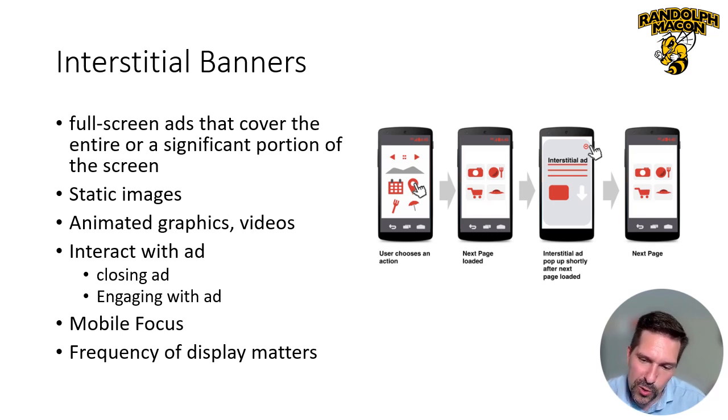And then you might be able also to engage with the ad. So not only you can close the ad, but maybe you can also visit the website or some other call to action associated with the ad. Most of these interstitial banner ads are actually on a mobile platform. The reason why they are used so much more here is because there is a lot less real estate. So having a full screen ad makes more sense in mobile because real estate is at such a premium. So you may be able to see an ad that otherwise in a banner it might be hardly discernible by a user, right?